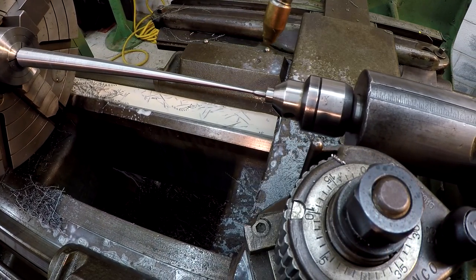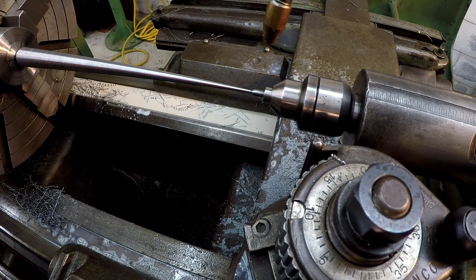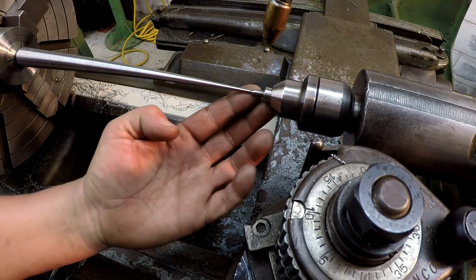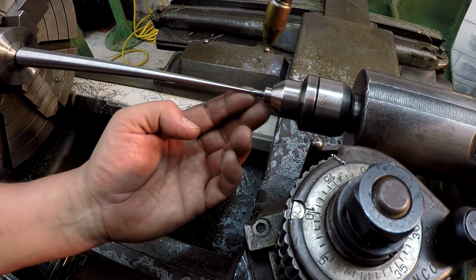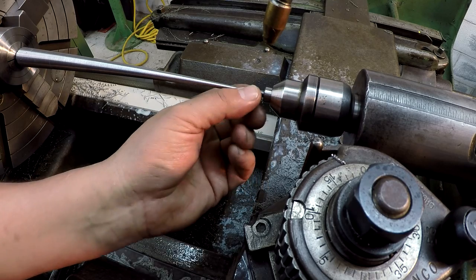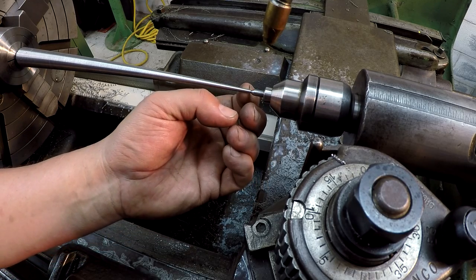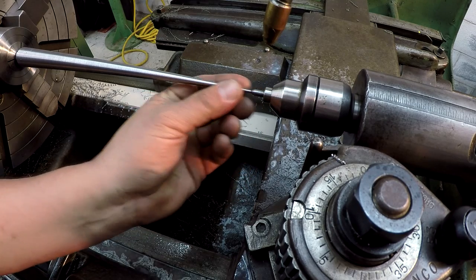Look how small that end is. I knew it was small when I just read 0.1, but if I would have cut that center any bigger, we would have had to cut into the center point just to get it there. I mean, it's right, I can just catch the edge with my fingernail there.